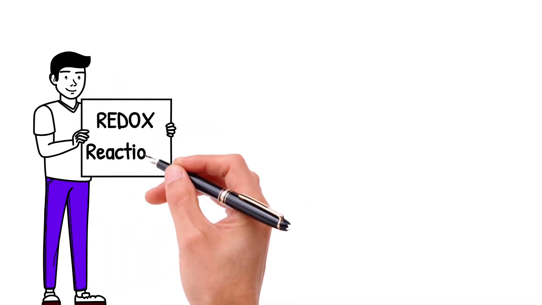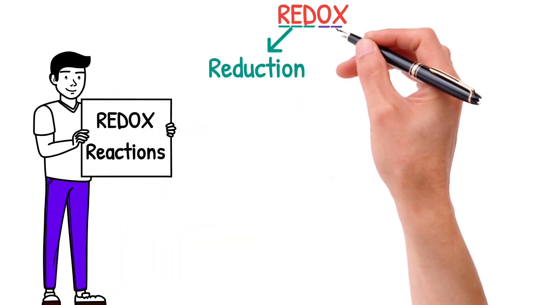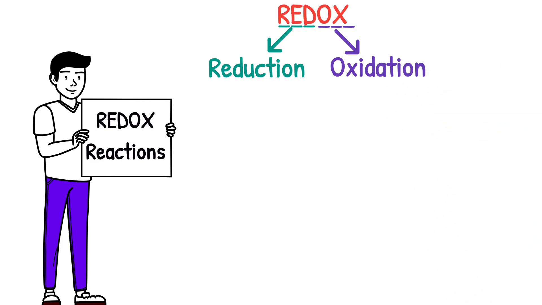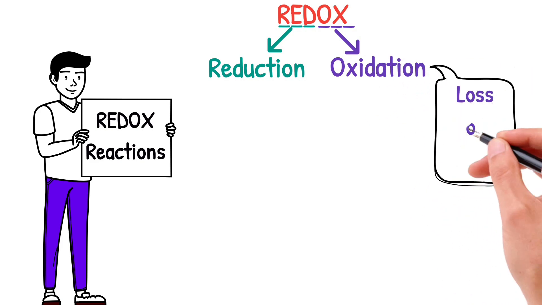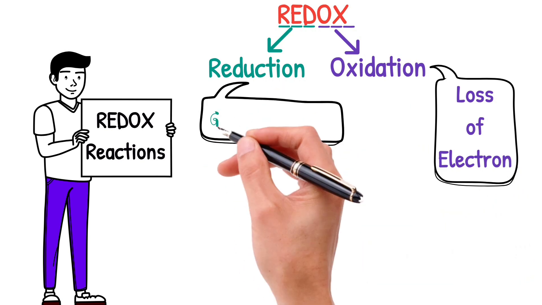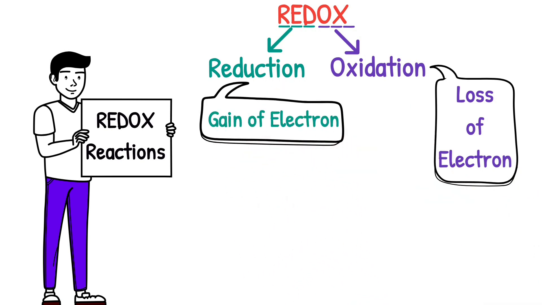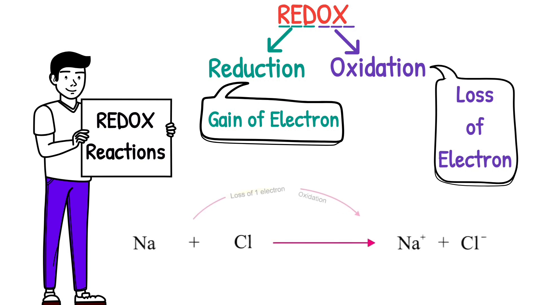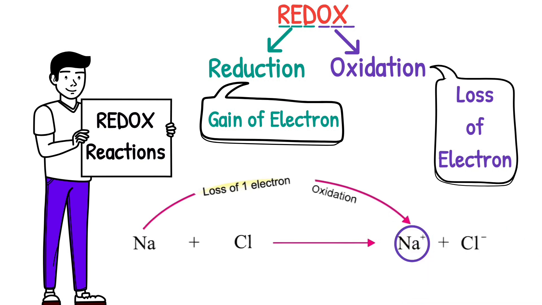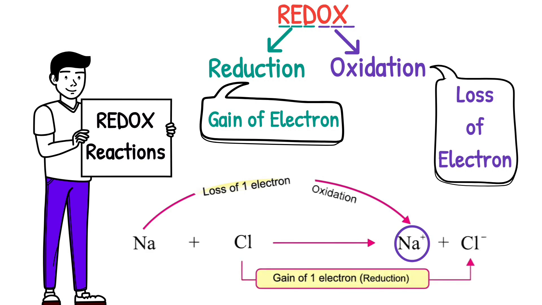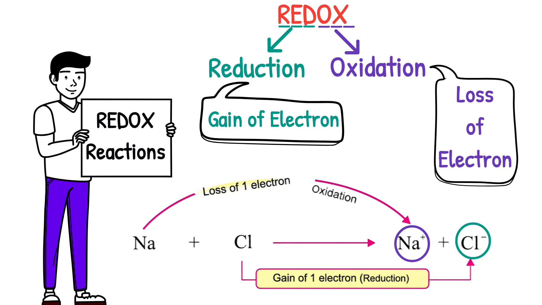Reactions which involve reduction and oxidation are known as redox reactions. Oxidation reaction is a loss of electrons by an atom or an ion, while reduction reaction is the gain of electrons. For example, in the reaction between sodium metal and chlorine gas, the sodium atom loses an electron and forms a sodium ion — this is oxidation. Simultaneously, this electron is gained by the chlorine atom — this is reduction. As a result, the chlorine atom changes to a chloride ion, and ultimately both ions attract each other to form sodium chloride, a stable salt.